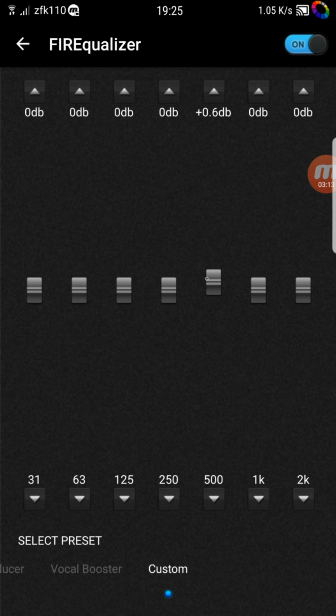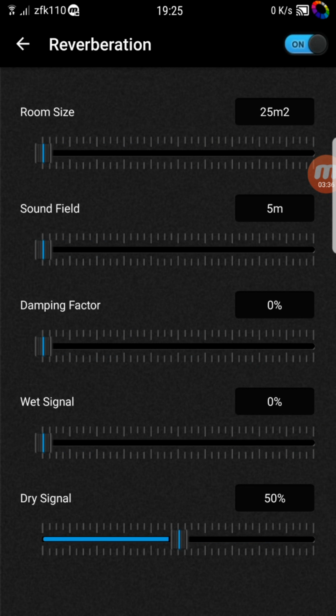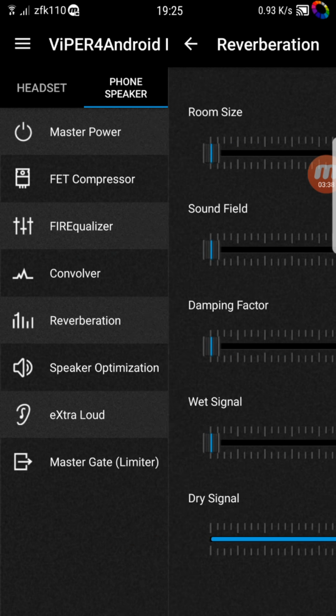You can play with them as you want to, custom, small speaker, rock, stuff like that. So best thing is to play a music or song on the background and then play with these settings, so you can see the difference between each and every of them. So many options.